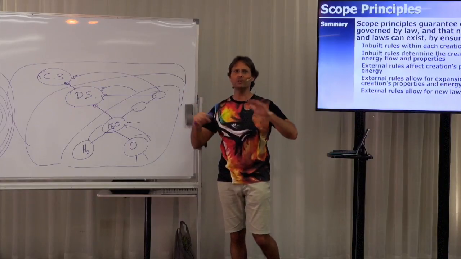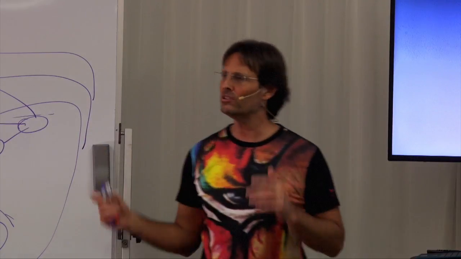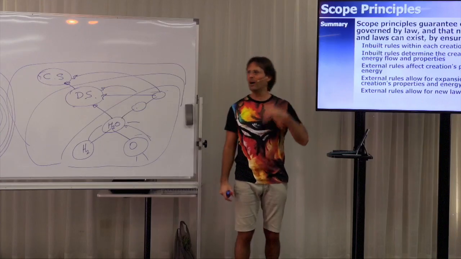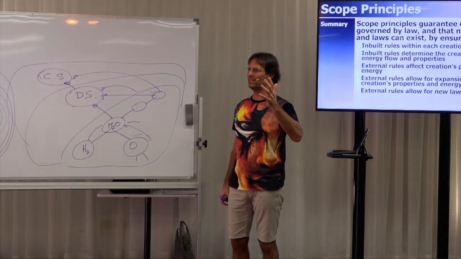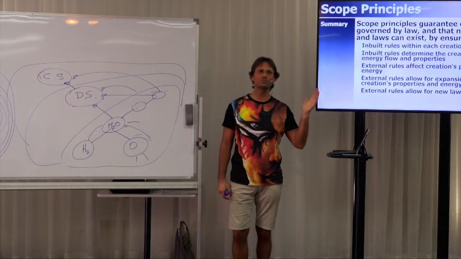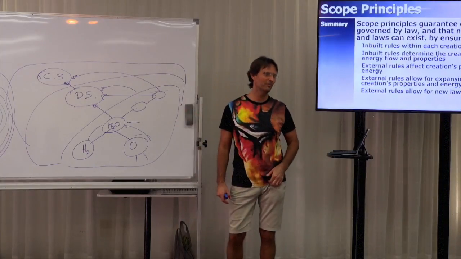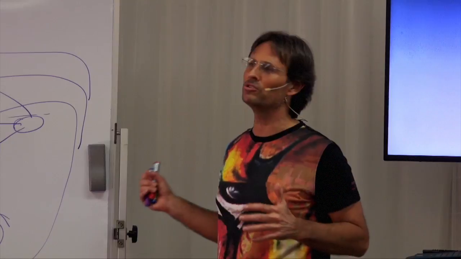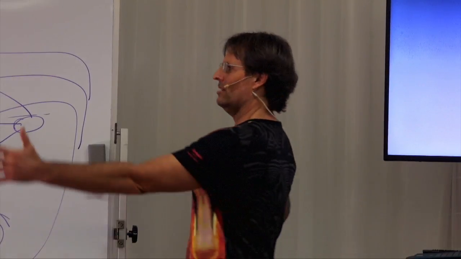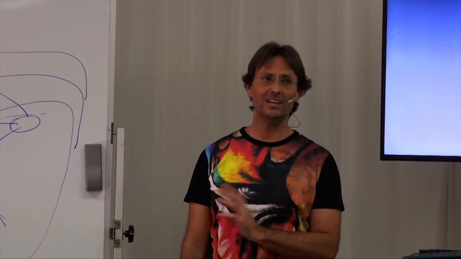And the more you learn about it, the more you appreciate how much design had to go into it for it to happen. Scope also forms the basis of hierarchy, governance, compensation and responsibility principles. So without scope, those other principles couldn't really exist, right? So this is a very important principle as a fundamental principle goes, because it is the most complex principle in terms of how creation gets made and is governed. So it's a very powerful set of principles, as you can imagine.